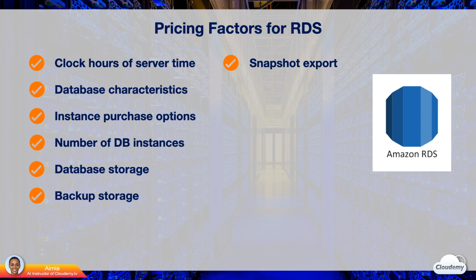You can analyze the exported data with other AWS data analytic services such as Athena, EMR, and SageMaker. Snapshot export is billed per gigabyte of snapshot size. Depending on the storage types, you will pay for the number of input and output requests to the database. You can deploy your DB instance to a single availability zone or multiple availability zones. Instance hourly rate, storage and I/O charges can vary.